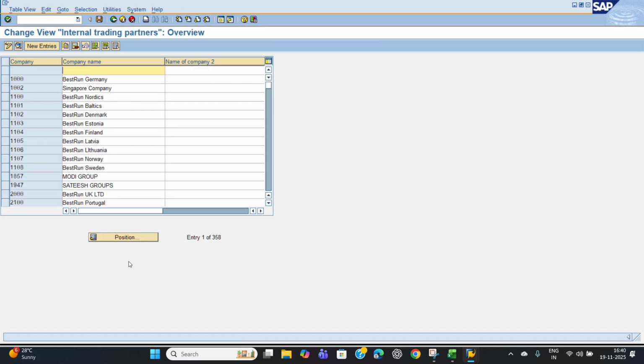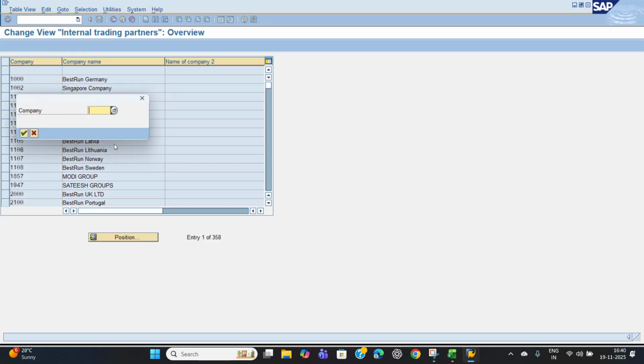and check. I want to create a company with an ID 1947, a four digit ID, and let us check whether the company ID 1947 is already created or not. If already created, we need to create a new ID. Let us check the ID 1947 by clicking on this position.